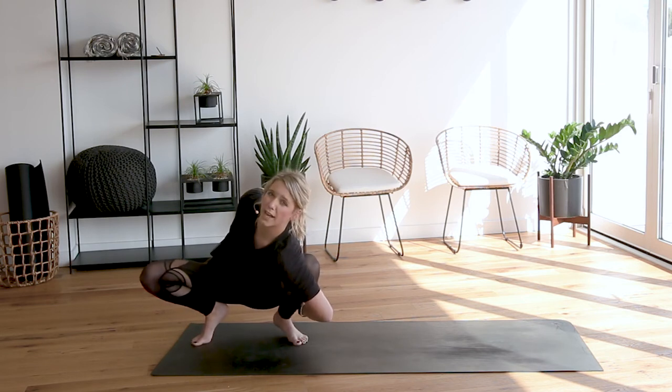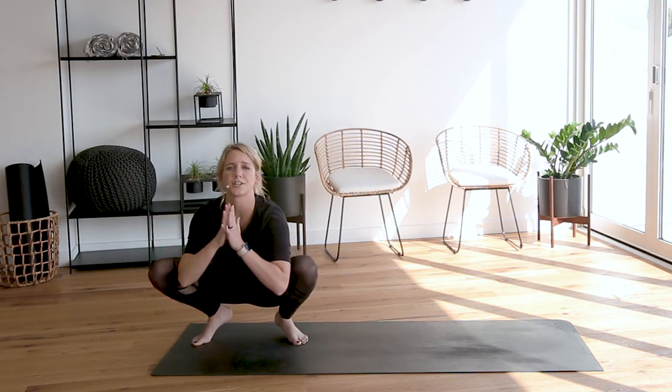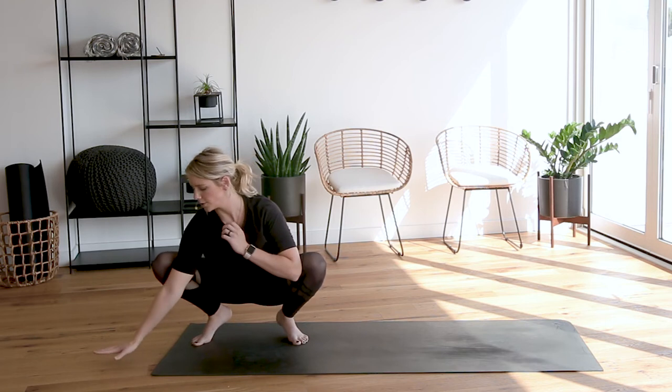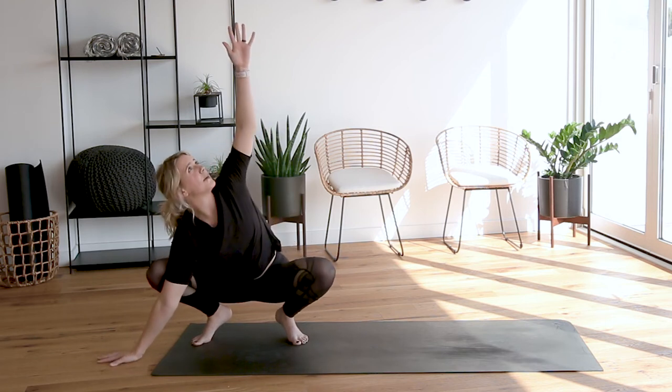On your next inhale, unwind. Bring your hands directly back to heart center. 1 breath with a neutral spine. As you exhale, right palm reaches off to the right side. Inhale your left palm up.